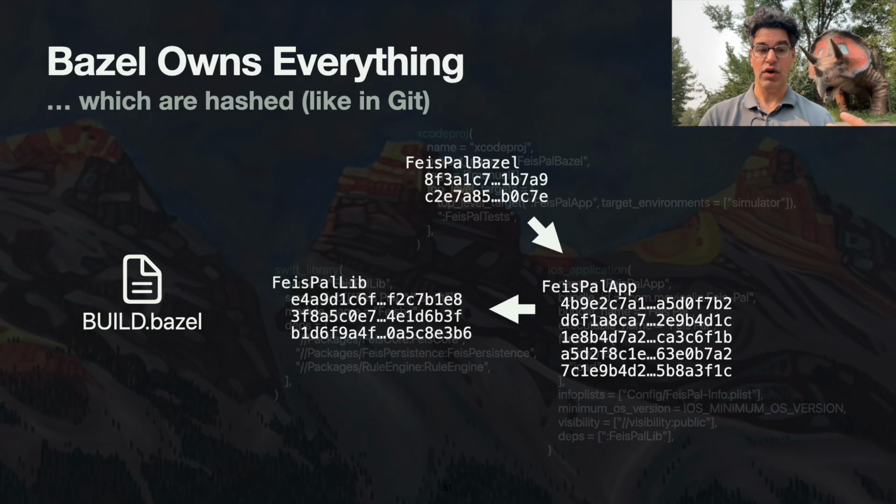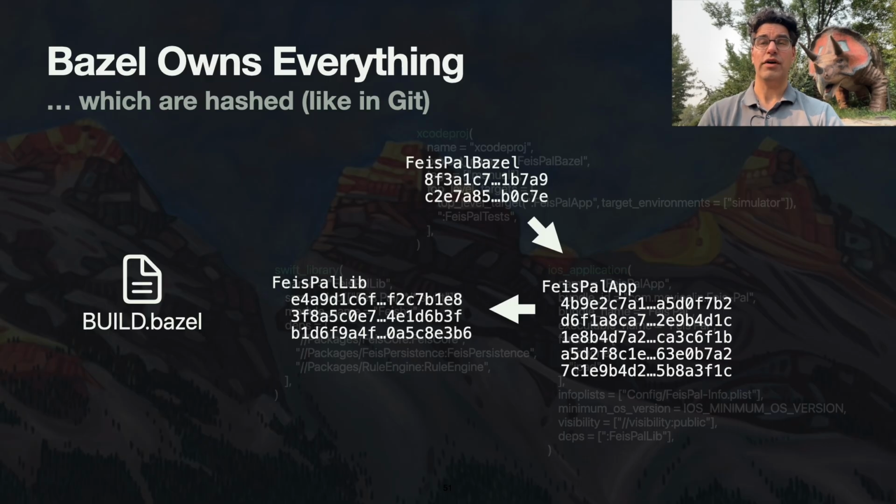It can cache all the outputs, absolutely everything. And that's, I think, one of the things that teams get when they switch to Bazel: they get a system that looks at building projects in a totally different way from Xcode. With that comes a lot of advantages for sure, but you really are separating yourself from the Apple ecosystem there.